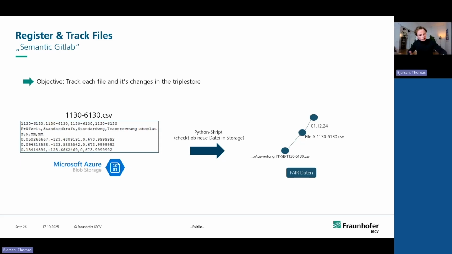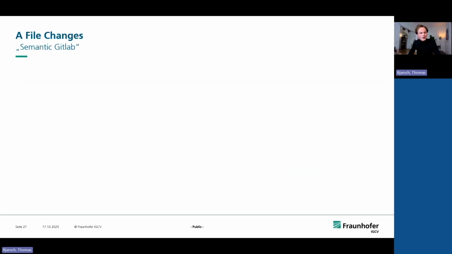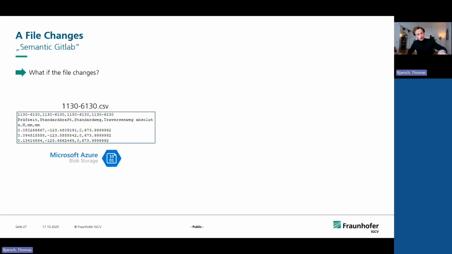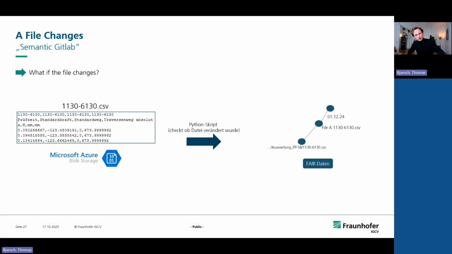Now let's assume the file changes over time. So people change information, they add columns, for example, to a CSV or an Excel file. What happens then? Same principle. You have the changed file. There's a Python script which checks, oh, this file is changed, and adds a new node, a new instance to the triple store for this changed file, and links this node to the old file, just using an object property in this case, like replaces. So using this, we capture the evolution of different files, and also know which files we have.